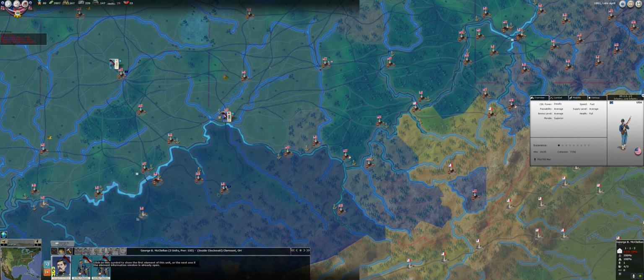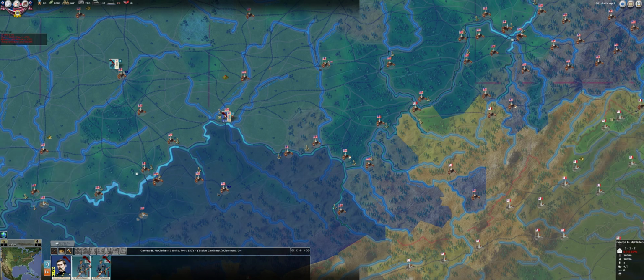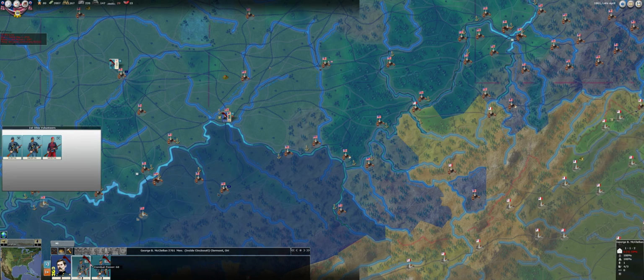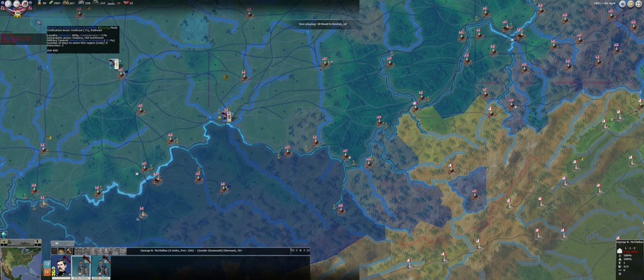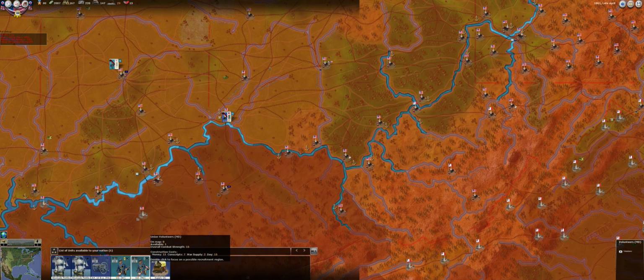The volunteers have a combat power. Where can I find that? Okay, right now it shows 68, but that's because it's the combined combat power of all 3 of these elements, the 1st, 2nd, and 3rd Ohio Volunteers. Maybe I can look on the recruitment menu. Okay, great. So 1 volunteer unit has a combat power of 15, right?